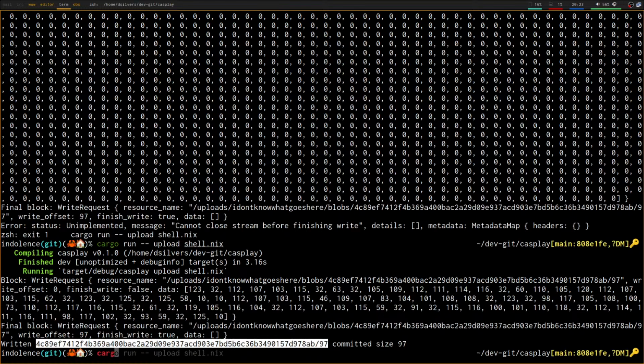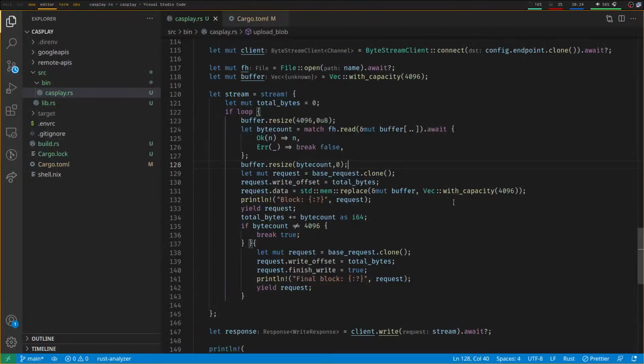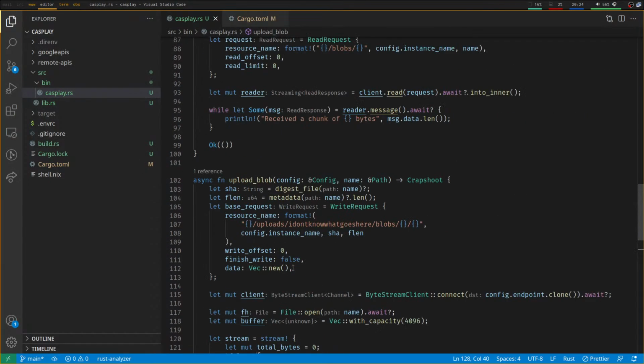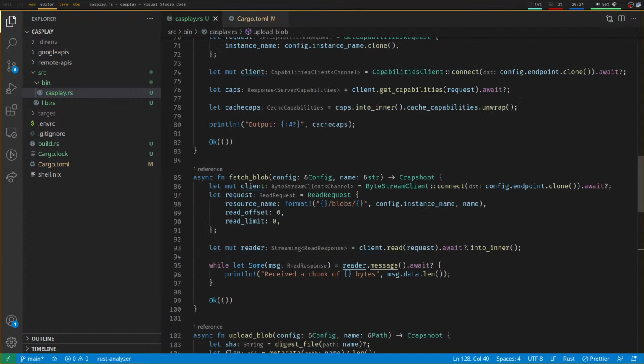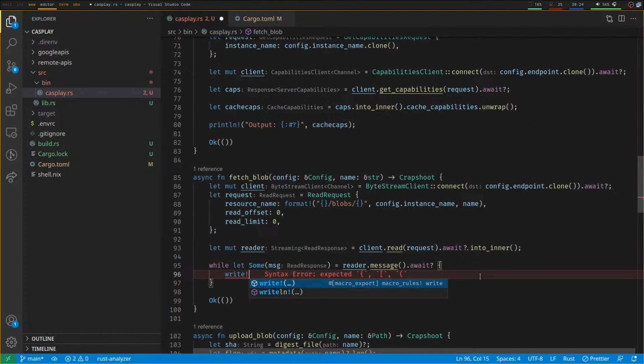So can I now cargo run fetch that thing? Received a chunk of 97 bytes. It's a good start. Shall we just dump that data out? Yeah, why not? Right.